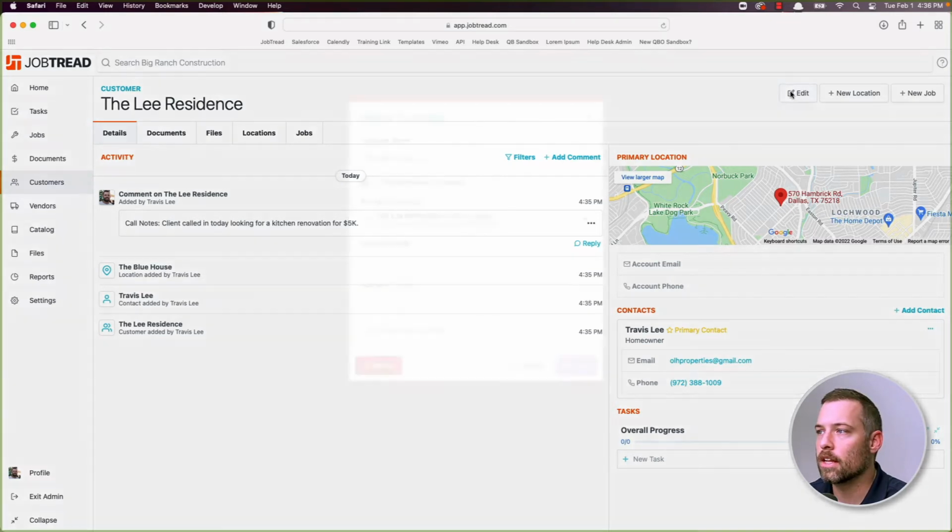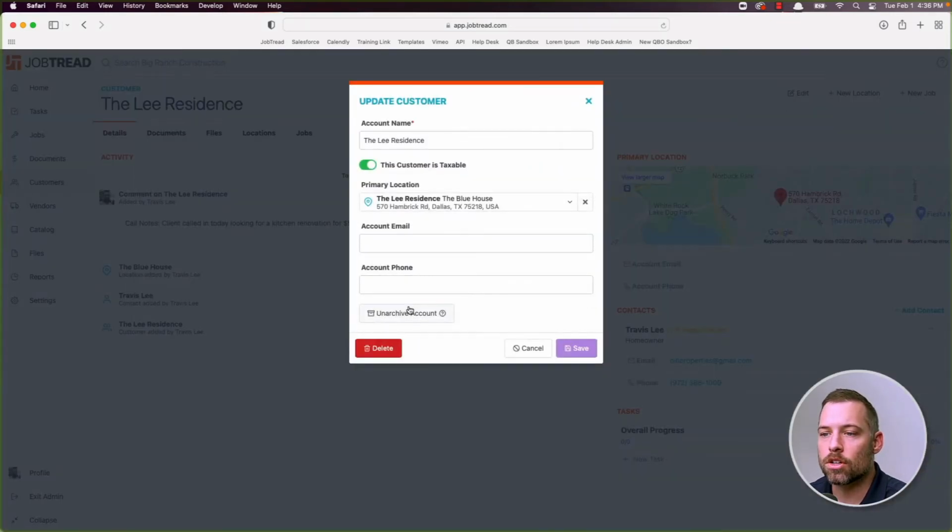So you can go to edit in the top right of the screen, and then you can choose to archive the account. This archive feature will actually remove them from your list of new leads. And you're not deleting them entirely. You're going to store them in the system for future reference if you need to. Maybe they change their mind, maybe their budget changes, but archiving removes them from that list to keep the list of new leads relatively clean.